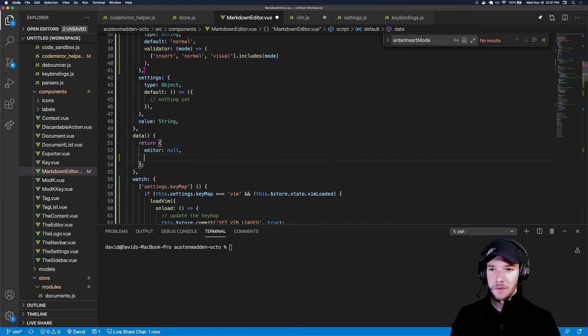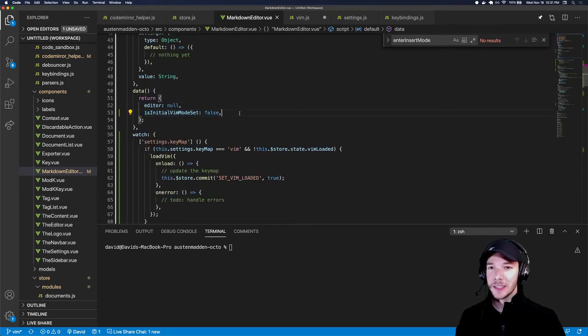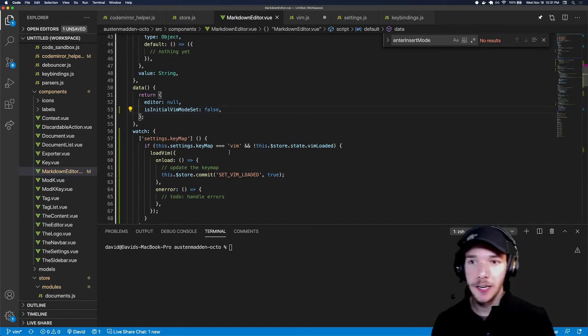Let's say isInitialVimModeSet. I guess that's long, but we'll go ahead and do that. Then when we run it, we'll make sure it runs on the option change like we're doing, and then we'll update this, and it'll only run when that's not updated. That way it only runs one time per editor instance, which is what we want.